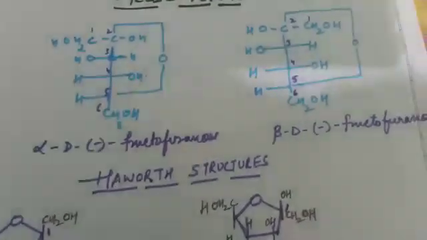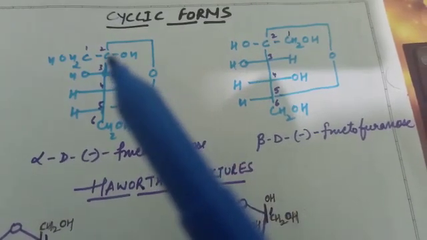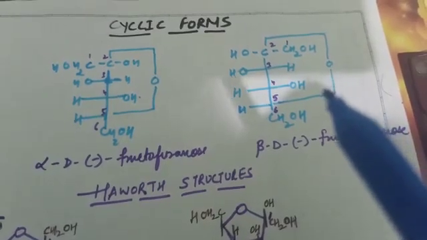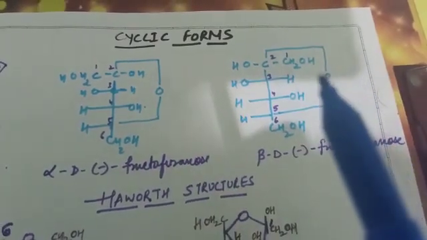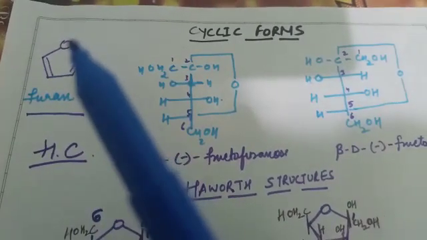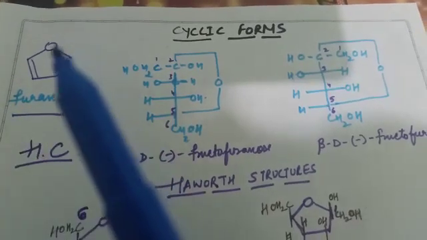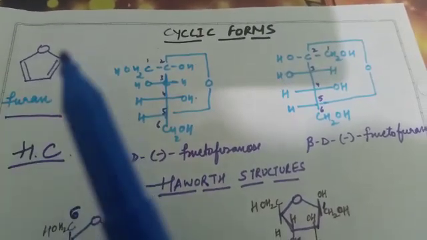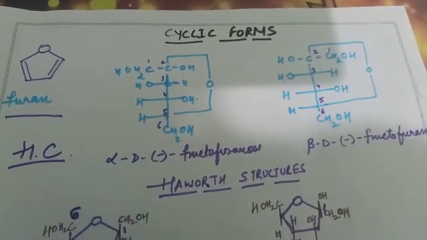Now let's see the cyclic structure. In the cyclic structure, again carbon 5 OH migrates to the carbon 2 ketone group to give you alpha as well as beta. Is it okay? So this is your alpha and beta isomer of fructose. Now, when we talk about the cyclic structure, this is furan with carbon number 4 and an oxygen atom. So that's the difference. Pyranose has 5 carbons and furanose has 4 atoms of carbon. Now, it is easy to draw the structure.